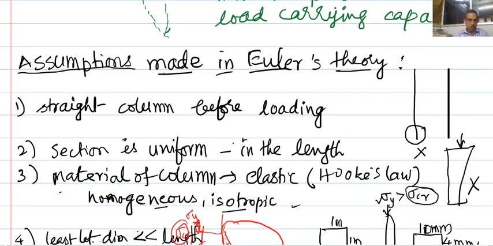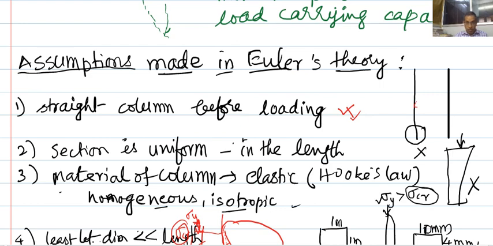I gave you straight columns, but practically straight columns are not possible, because even if you manufacture them, it is very difficult, and concrete columns are also very difficult, right. Steel columns coming from a steel plant or some factory definitely have transportation problems, right. So, this is not possible practically most of the times. Section is uniform, but it may not be; somewhere some small bend or dent will be there. In concrete, definitely there will be a problem, right.